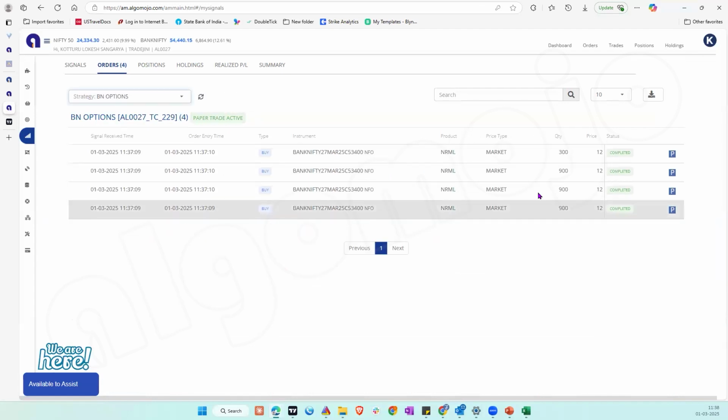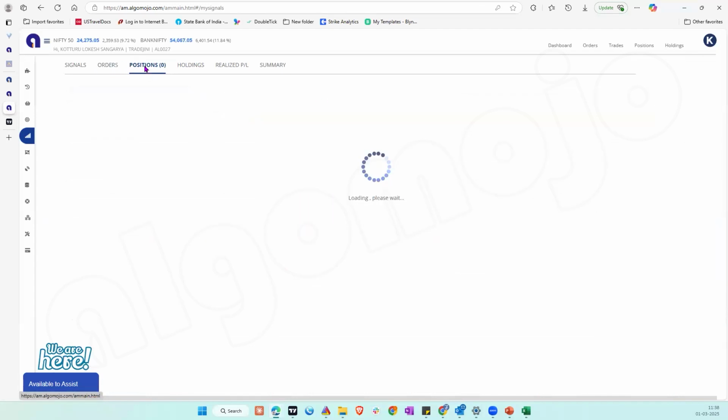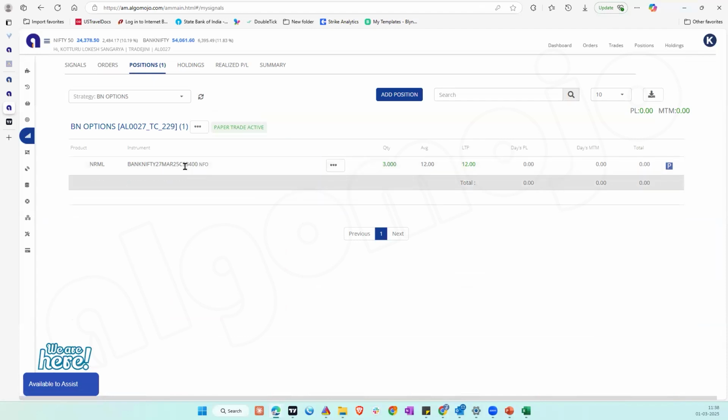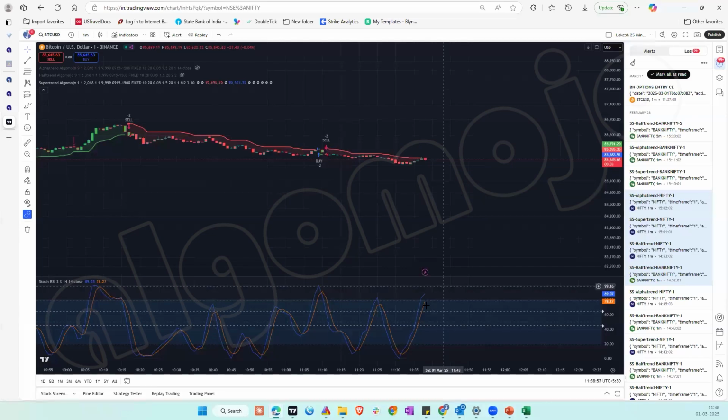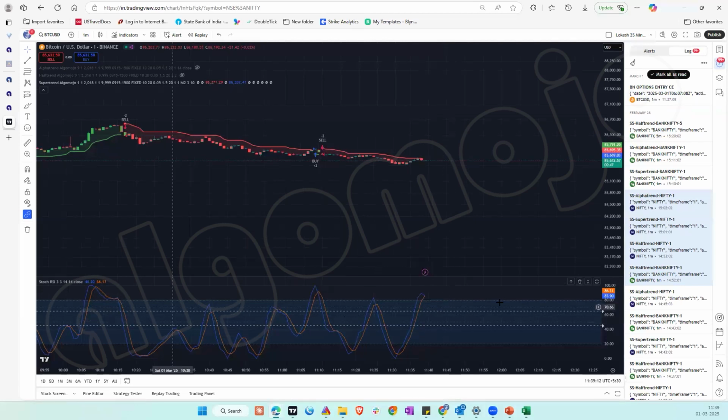It has triggered because a quantity was large. It has triggered so many orders, and it has taken an entry at 53,400. I think it was ITM 4 or 5 that we selected. And when a short gets triggered, say for example, if the RSI starts coming down this level of 65 and the candle also closes below that, then the CE will be closed and PE will be taken. That's it. It is as simple as that in terms of automating any indicator.